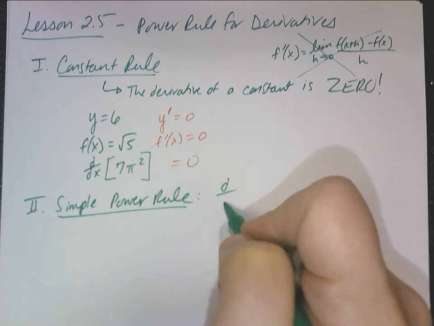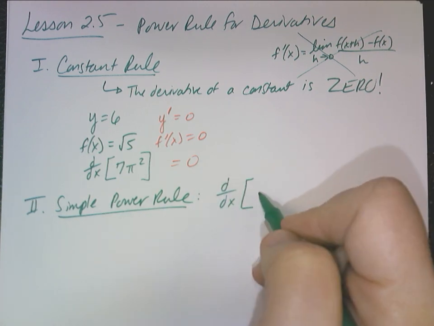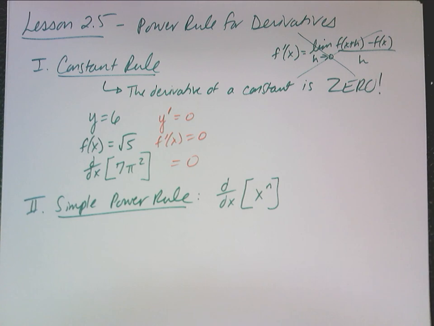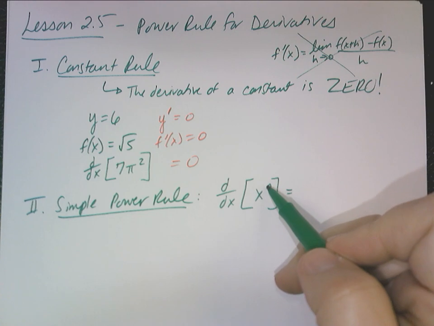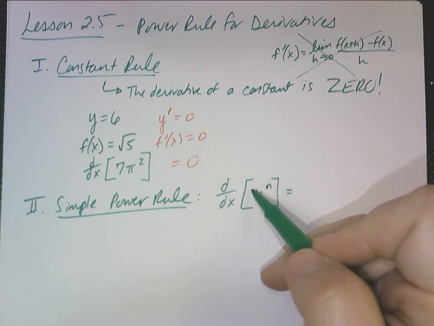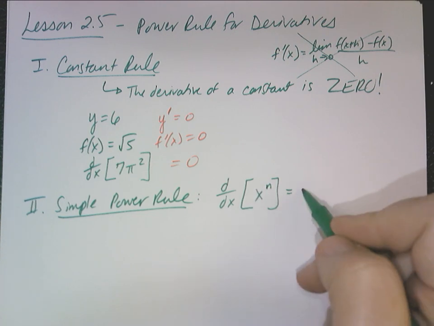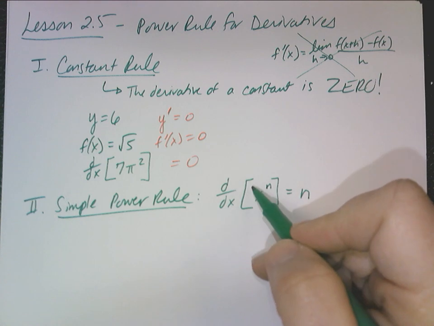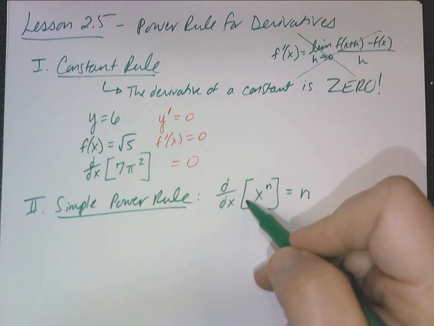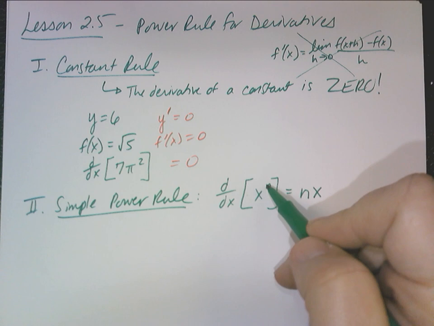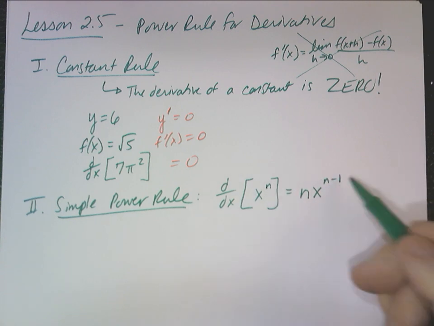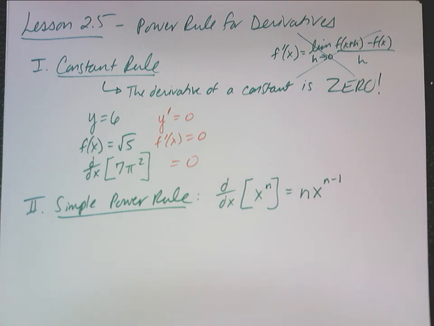If I want to take the derivative of any x to a power function, so any x squared, x cubed, x to the 4th, whatever, the rule says to do the following. Take the exponent, multiply it in front. So wouldn't you agree this would be a 1 right here? 1 times n is n. x, then take your exponent and subtract 1. And it always works. Okay? Yeah, we did this last year.